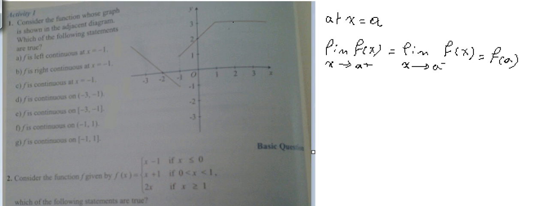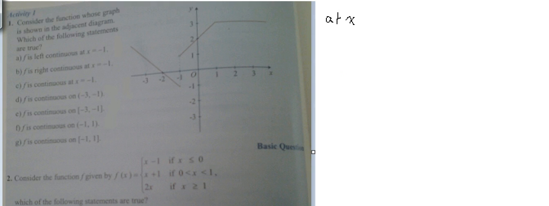For example, at a given point, the limit of the function as it approaches this point, say x equal 2. As x approaches 2 minus, it should be equal to the limit of the function as it approaches 2 plus, and both are equal to the same value, which is f of 2. If this is equal to this, equal to f of 2, this means yes, it is continuous at this point. This is for continuity. Now differentiability, which is not our example here, but he asks how to check if the function is differentiable at a given point.